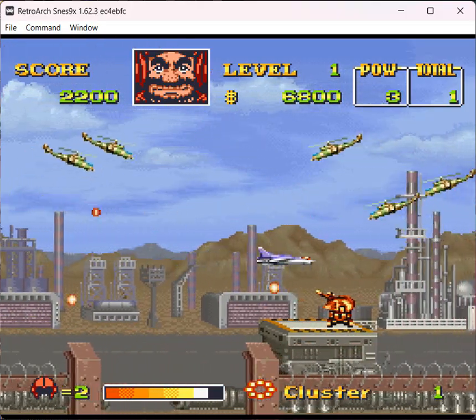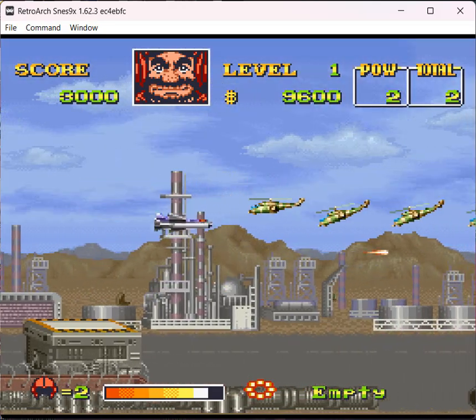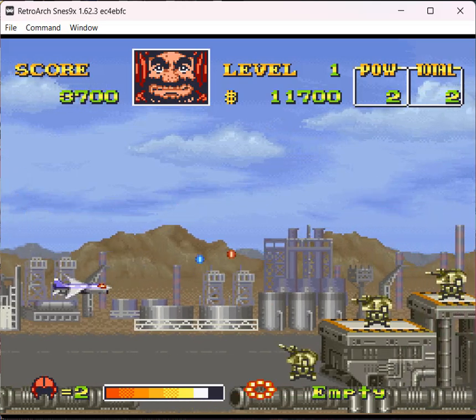Okay, so the cluster is my bomb. It's a pretty weak bomb, to be honest. I get more money the more guys I kill, so I can use it for upgrades later on.